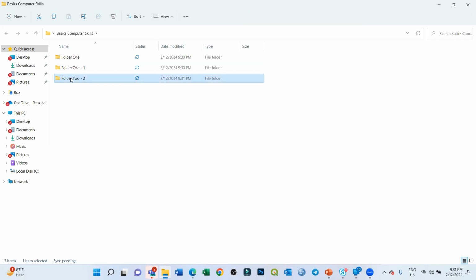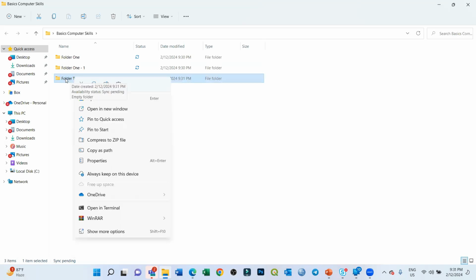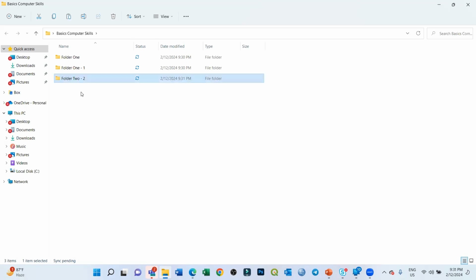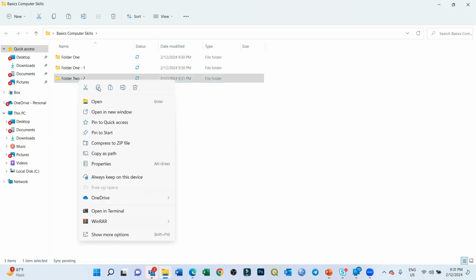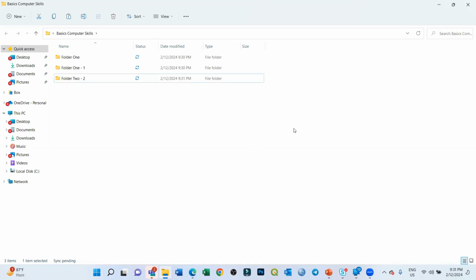I'll just right click on the folder. So now when you right click, you will see copy on your laptop. So my copy is this. I'll just copy, then I'll right click and I will paste. So when you right click after you copy, you will see paste. Then you paste at the empty space. Let me delete it also. When you copy, if you want to paste, just click on the empty space, right click on this empty space, and you paste it. Then it will be like this.